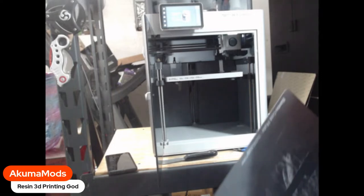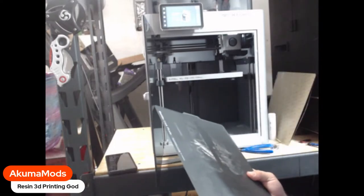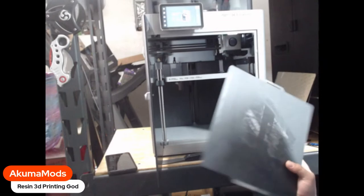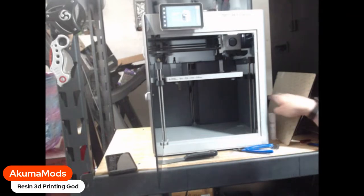No, I'm not on the PEI sheet. I'm on the PLA sheet. This is, I guess, their new one. They switched it. But yeah, I do have a PEI sheet. Scraper makes those purge lines pop off in one slide. Oh, okay. Gotcha. The input shaping lines.